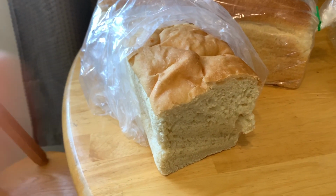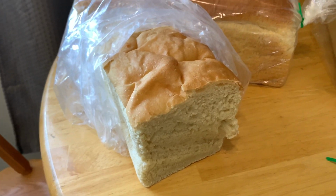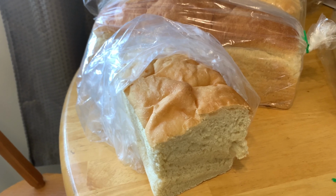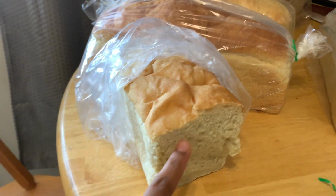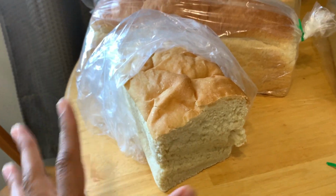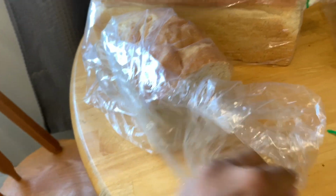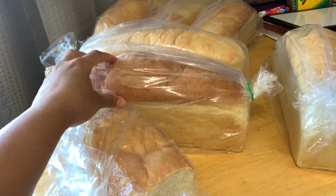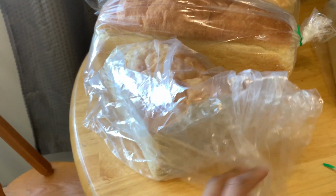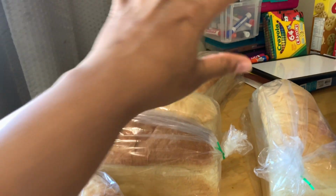So by adding the milk powder and the potato flakes, you can do 2 to 3 tablespoons per loaf of each one for any bread recipe to make your bread nice and soft, and it'll stay soft for weeks. Or, well, I don't know if your bread will last a week, but I've had this bread in the fridge for almost 2 weeks and it stayed soft even in the fridge. So give it a try, you guys. Don't mind the mess in the back.